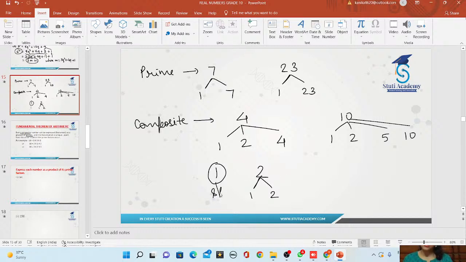So we have 1, then we have 2. 1, as I just told you, is a special number. Then 3 is a prime number. 4 is a composite number we've just discussed. 5 is a prime number. 7 is a prime number. Please notice 9 is not a prime number. That's also a very common mistake. Children take 9 as a prime number. It's not a prime number. Then after 9 we have 10. It's a composite number. 11 is a prime number. And then you can just list it, and so on.